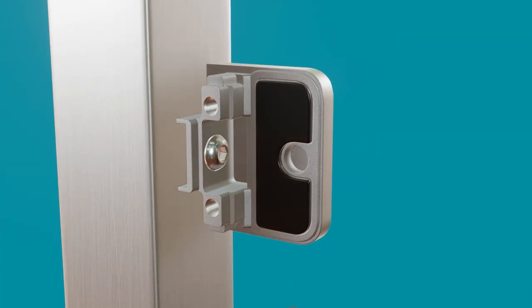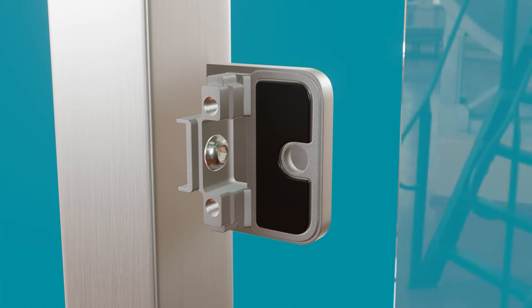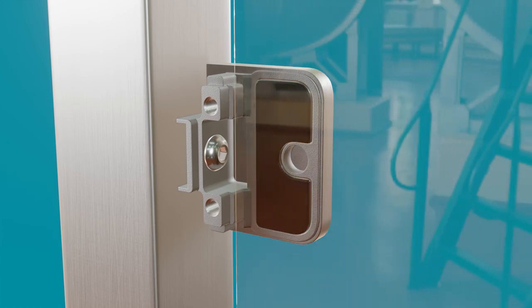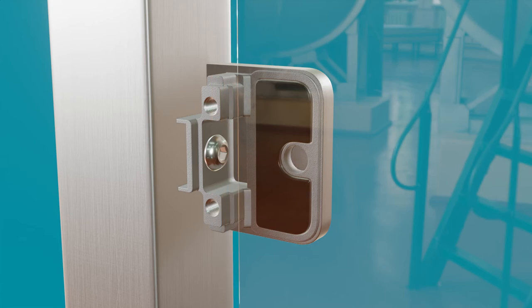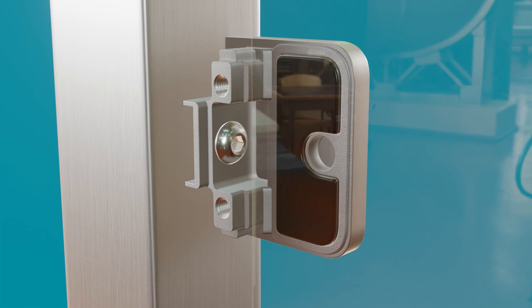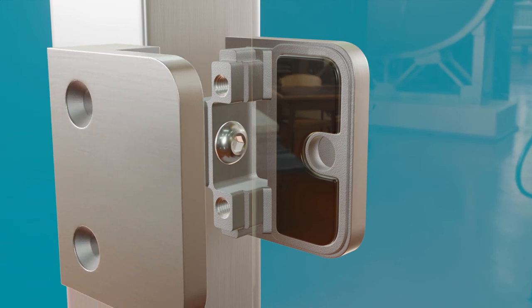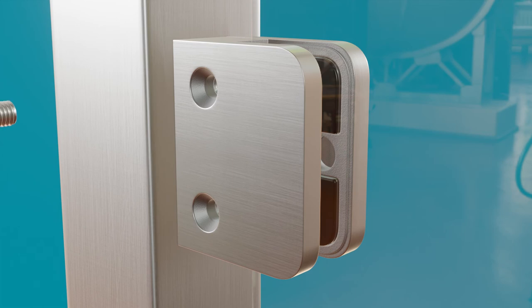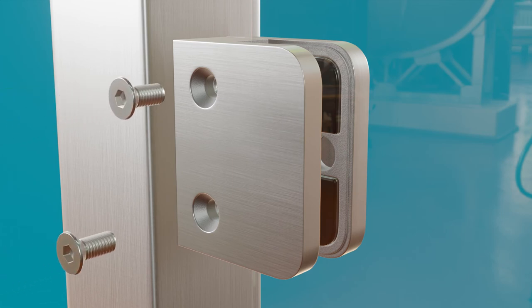Now that the back half of the clips are installed, grab the necessary glass panel and place it up against the glass clip. At this point, grab a partner for assistance in holding the glass in place while the front half of the glass clip is installed. Ensure that both of the black rubber gaskets are in place on both sides of the glass clips.